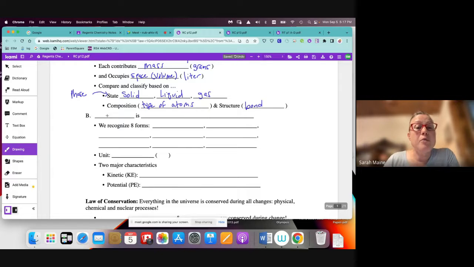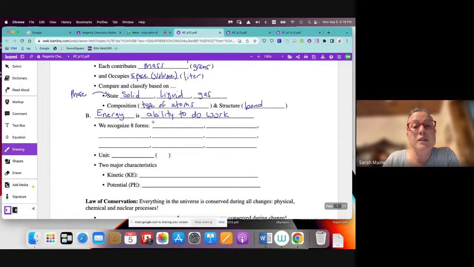The other major component to the universe besides matter is what we refer to as energy. And energy represents our ability to do work. Now, in our everyday lives, we recognize 8 different forms of energy. And usually how we name that form of energy depends on how we access it or use it. So most of these you should be familiar with.